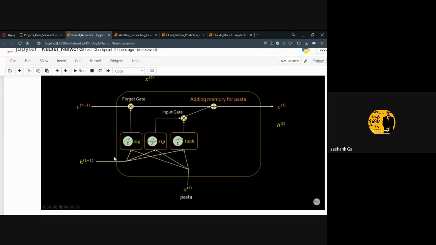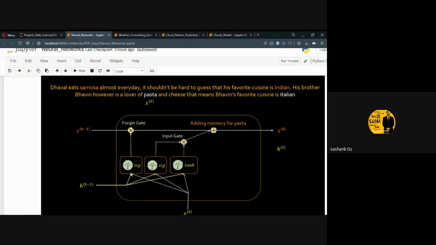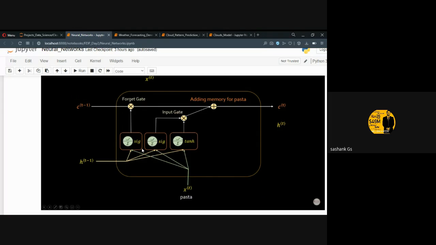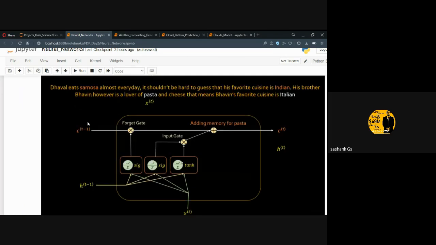We previously have samosa in this. So this is going to get into the activation function sigmoid, and as soon as it sees the input feature pasta, it's going to activate the forget gate. The forget gate has nothing but the value of the sigmoid function, which ranges between 0 and 1. So when it wants to forget samosa, it's going to activate the function 1, and when we multiply that into this weight c to the power t minus 1, our output value is going to be 0, meaning it has forgotten that samosa is needed for that particular sentence.